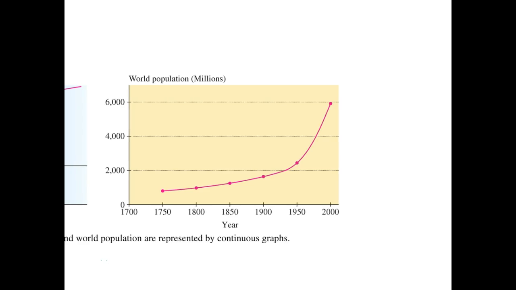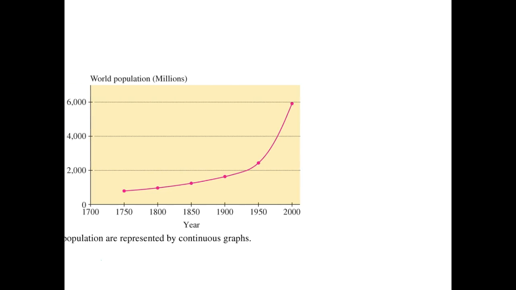How about this one? World population in millions. You think that's a continuous function? To within an integer. Okay, you don't have any half people in there, or three-quarters of a person. But within integers, yeah, it's continuous. In reality, they don't actually show that. You can't show it in millions, yeah, it would be continuous. But if you had individual people, this would only be integers here. But it's still a continuous graph because every point here corresponds to a point there, you know.